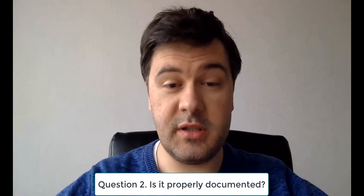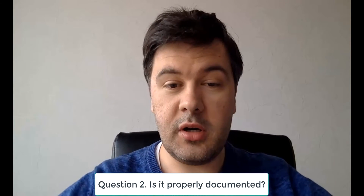Question number two: does it have proper documentation — a readme file, any tutorials or related information? Basically, is it easy for you to install it, try it out, and understand how it works? Even the greatest packages aren't used properly if they don't have documentation. If you didn't have documentation for sophisticated software like Salesforce or even Laravel itself — could you use Laravel if it didn't have any documentation? So that's the same with any Laravel package.